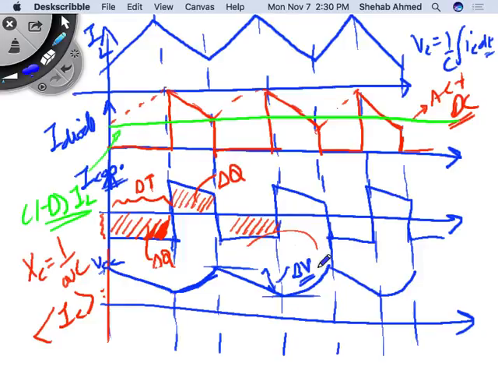Because it's a finite capacitance. I did not choose an infinite capacitance. I assumed it was infinite and looked at all the current flowing in it. All of this current, if I had put an infinite capacitor, would have produced 0 delta V, no ripple at all. But I assumed a certain voltage ripple, and because I assumed voltage ripple, I came up with an actual value of capacitance. Then I can draw the voltage ripple, and then we will have to add to the voltage ripple the effect of the ESR, like we did in the last converter.